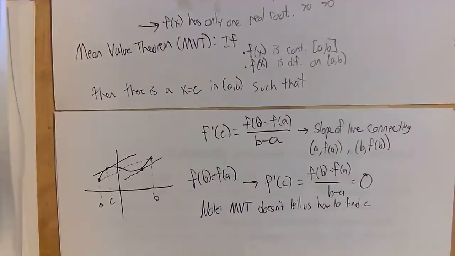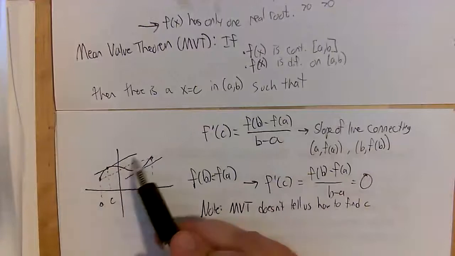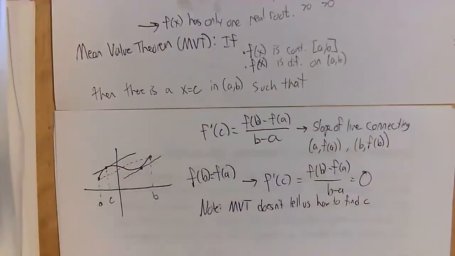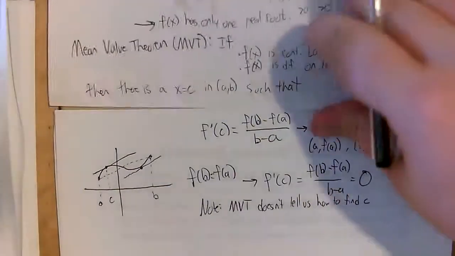And as a matter of fact, many of the most important theorems in calculus come from the mean value theorem. And this kind of seems strange, like, oh, what's the significance of there being a tangent line parallel to the line connecting these? We'll actually see this in quite a few lessons from now, but we're going to use the mean value theorem to prove something very important. We're going to see that something very important is true because of this. All right, so let's try to do a problem using the mean value theorem.